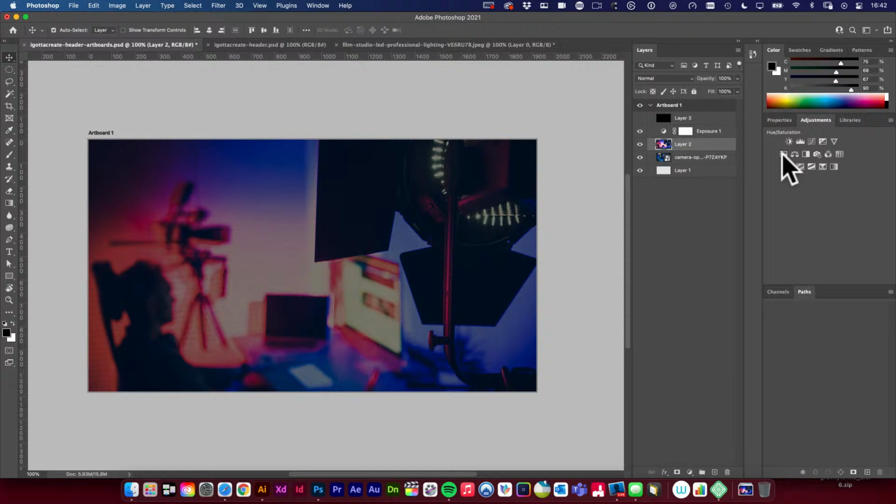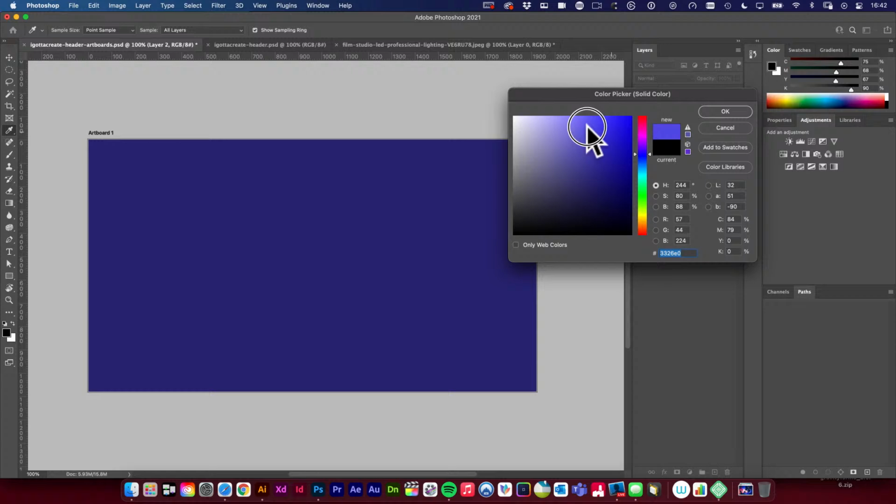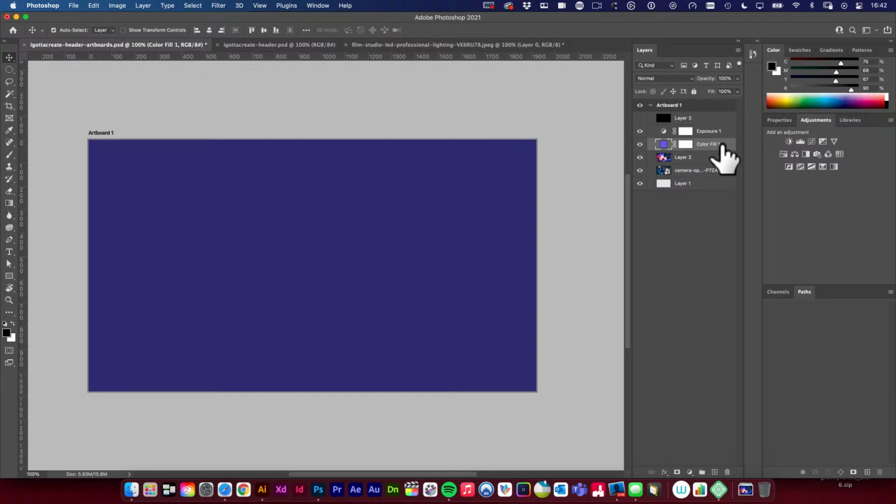Is it better to use fill versus using a solid color? Super great question. A lot of guys will use, down here, if I go to plus, nope, that's not what I meant to do. Right here, this little half circle thing for our adjustment layers, they'll throw a solid color adjustment layer above it. Pick whatever color you want. Doesn't matter for the sake of what I'm about to show you. And so now I've got a solid color fill. It's just a little bit different. I see a lot more people doing that. Honestly, the way we're going to work with this, it doesn't matter at all.